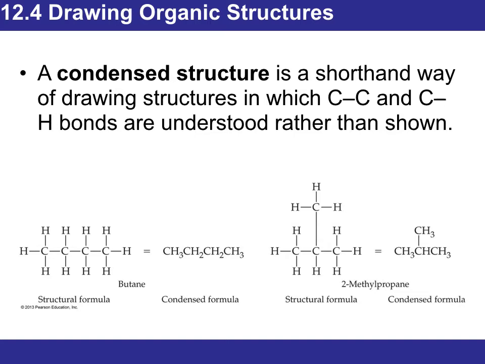Right here, butane, but means 4, you have 4 carbon atoms, structural formula on the left, and then the condensed formula will be CH3, CH2, CH2, CH3. Now this one, the structural formula looks different because it's branch, and in that case, the condensed formula will show that branch taking place on the carbon number 2. The name will be 2-methylpropane. We're going to understand that better in a little bit.